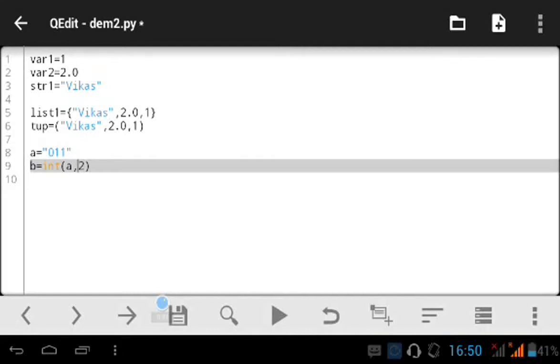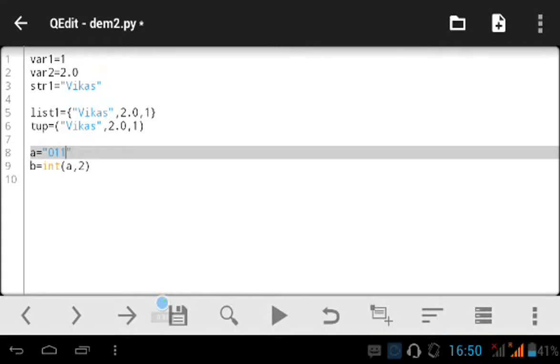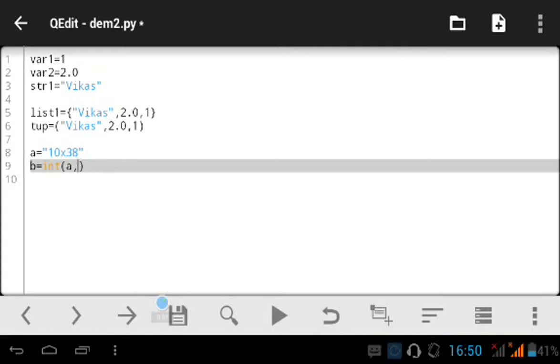For example, if I have some octal number, or a hexadecimal number, say 0x38, then I would have to use 16 here, because a hexadecimal number is of base 16.